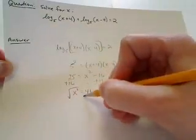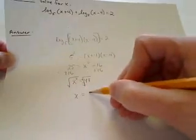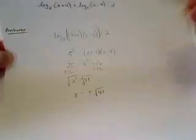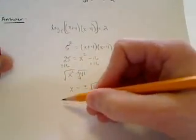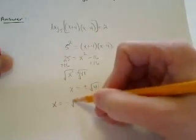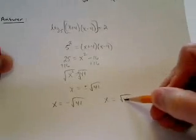And then take the square root of both sides, but it turns into plus and minus because that's what happens when we take the square root of both sides. I get two answers. One is plus square root of 41 and the other one is negative square root of 41. So there's two answers, negative square root of 41 and x equals positive square root of 41.